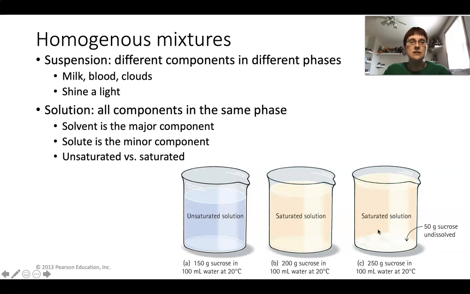That will increase the amount of solute that can go into the solution, and then this would be creating a supersaturated solution. So if you put in more than the maximum, the saturated solution, if you put in more than what can normally be held, you get a supersaturated solution. And that supersaturated solution, if you disturb it by, for example, putting a string in it, it will start to pull the solute out. And this is how you make something like rock candy, if you've ever made rock candy before.